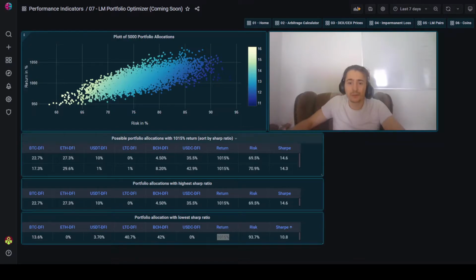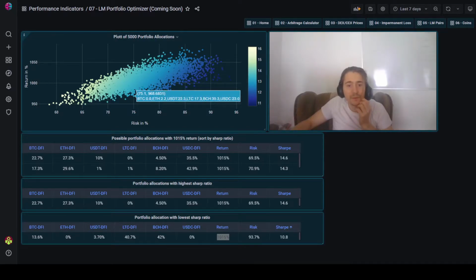So at the moment you see here 5,000 different portfolios. You can click each of those points. How to interpret them? Let's consider one level of risk. Risk is standard deviation. We just made it in relative terms here in percentage, so it's easier to display it and easier to understand it.